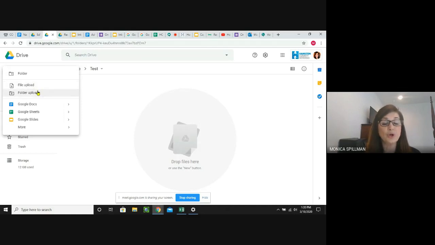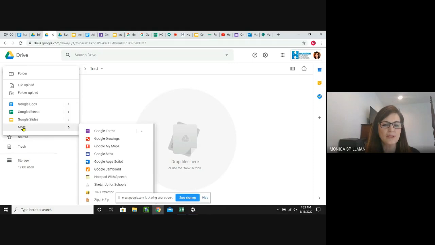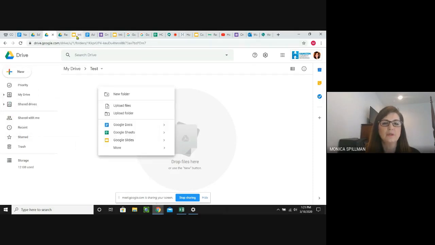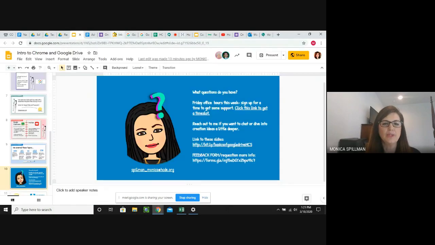You can upload a whole folder from your Microsoft, your PowerPoint, all of those documents. And then here's where you can create lots of documents. Always hit the more button because there are many, many different options of what you can create just through your Google Drive. Is that making sense for everyone?